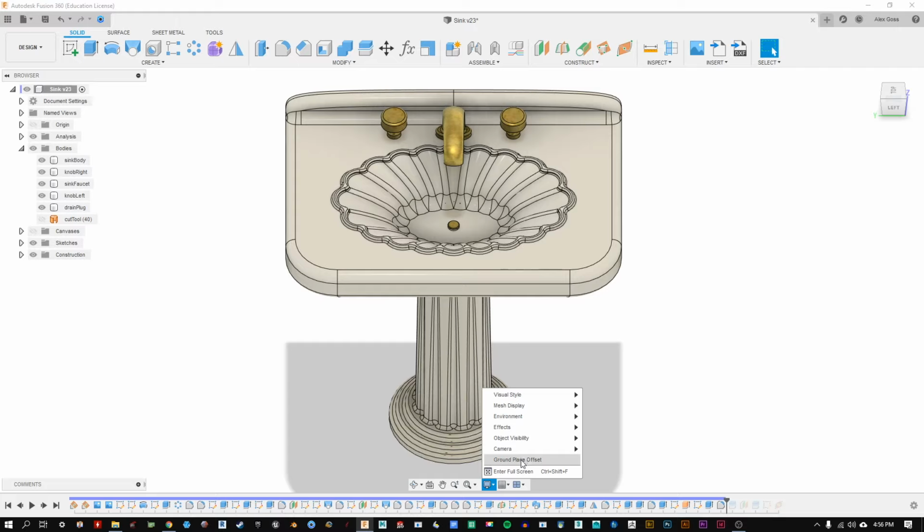And then this ground plane offset, I wouldn't worry about it. It really just is looking at your lowermost object as far as I understand, and it's going to put that ground plane there. I would just leave that at the default. Okay, so our browser and our view menu. Wow, we've gotten through so much. But you're going to be using this stuff more than anything. And this browser and here, these are some of the tools that I think don't come with a lot of explanation, and they're kind of smaller, so sometimes they're easy to lose and forget about.